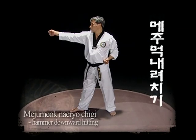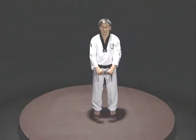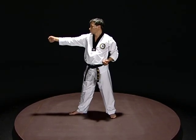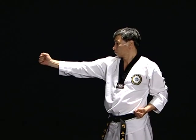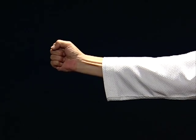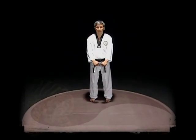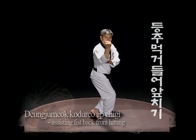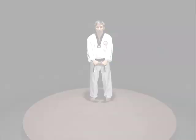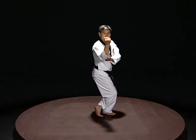매주목 내려치기. Make a big circular movement with 매주목 and hit down from top to bottom. 등주목 거도로 앞치기. Hit forward with the back of the fist. Place the opposite wrist in front of the solar plexus.